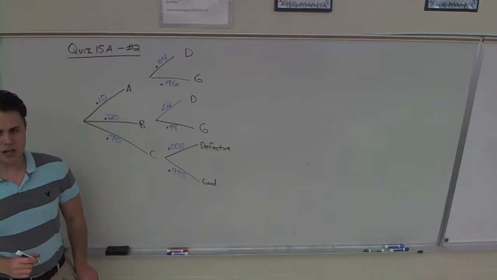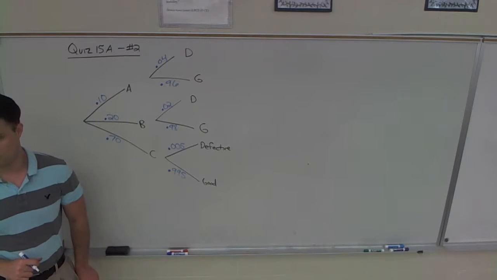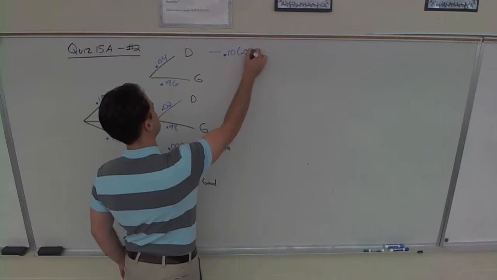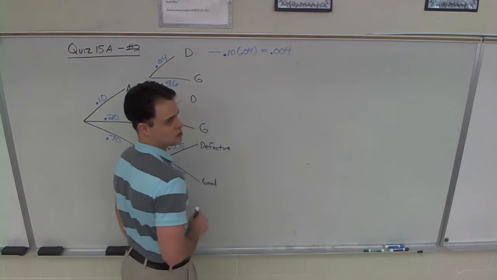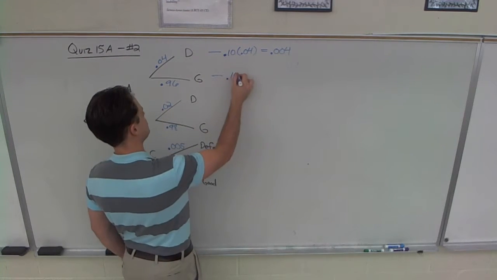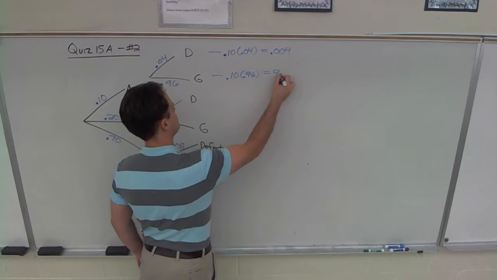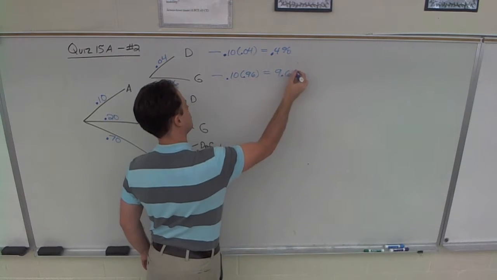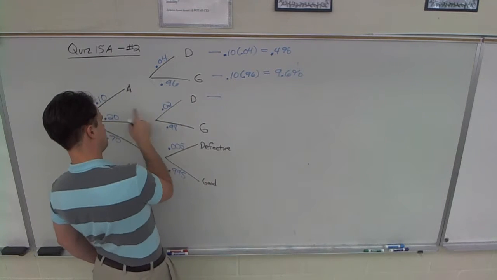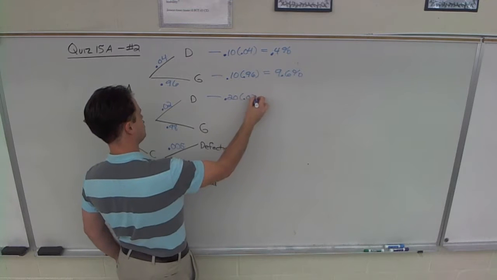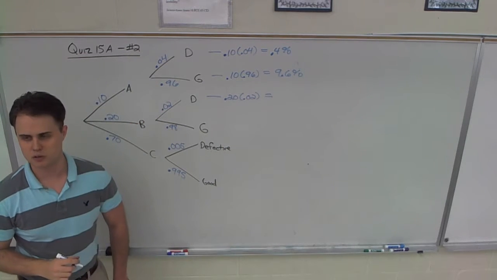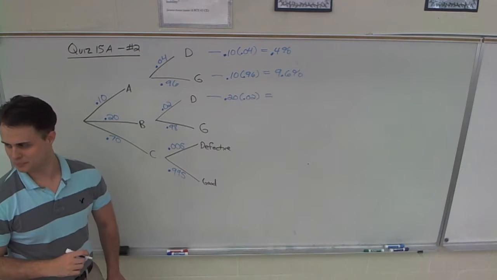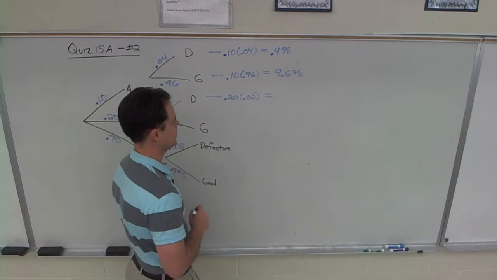Okay, so how many outcomes are we going to have here? Six, clearly. So how do you get what those are? You multiply along the branches. This is going to be 10% of 4%. Use your calculator, but 10% is pretty easy to do. I'm going to write this as percentages. And this one is 20% of 2%. I could probably do that one, but don't trust me when I'm tired. So what is that guy? What's it work out to?